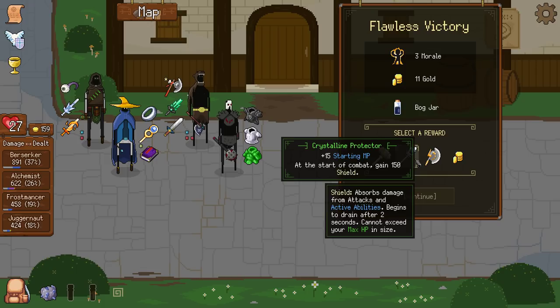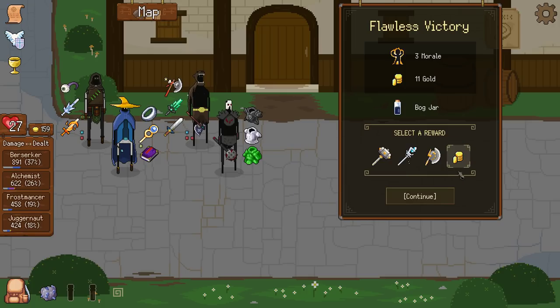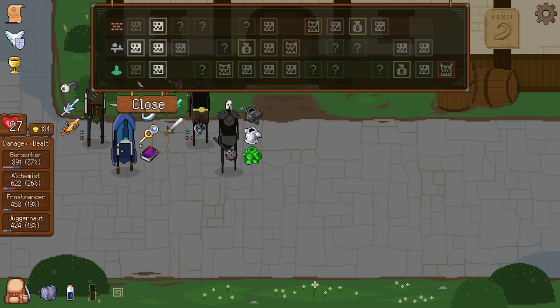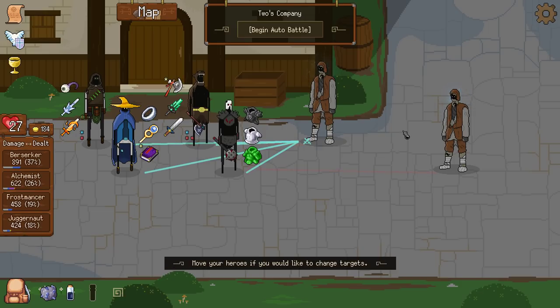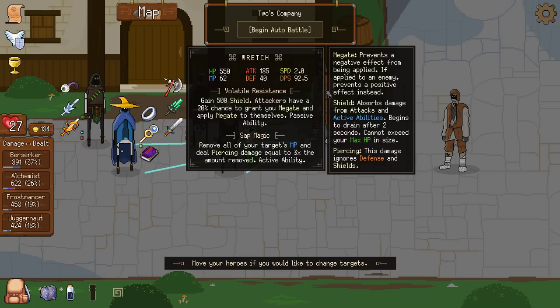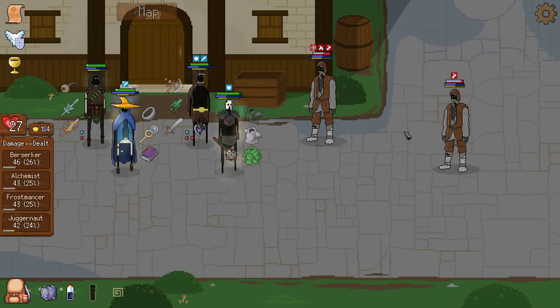I'm definitely juggling the idea of just going for the gold. All right, reduce the speed of all enemies by 80%. Don't mind if I do. Again, sort of same thing here, I think. Yeah, I mean, what are we gonna do, right? Just rock it.